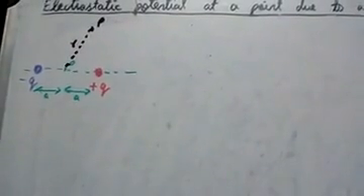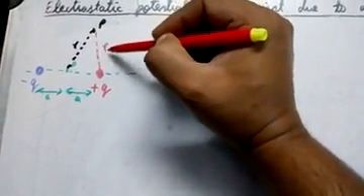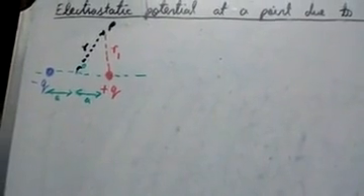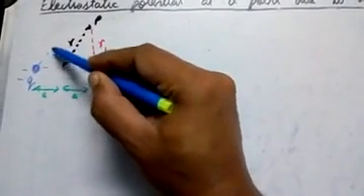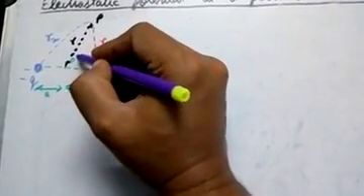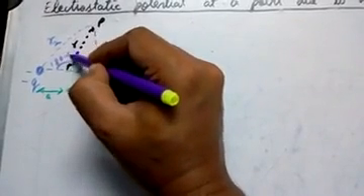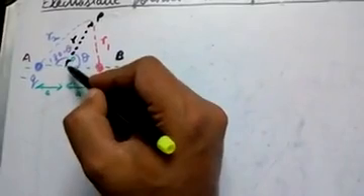Okay. And then let the distance from positive charge to point P be r1, and let the distance between the negative charge and point P be r2. So this is a negative charge here. This distance is r2. Now the angles. So let me take another color here. So let this angle is theta. So what will be this angle? This will be 180 minus theta. Now let us name the points here. Okay, this one I'll name it as A, this one is B, and as you know, this point is O.